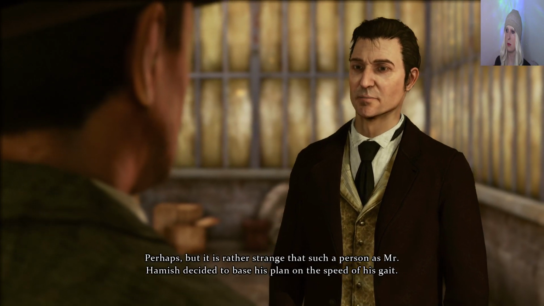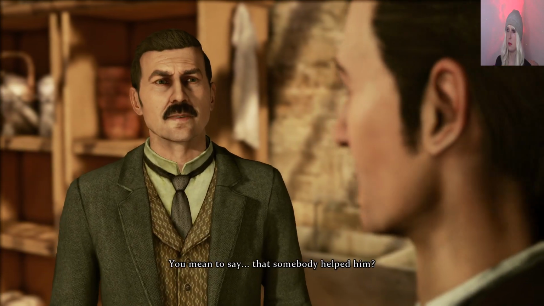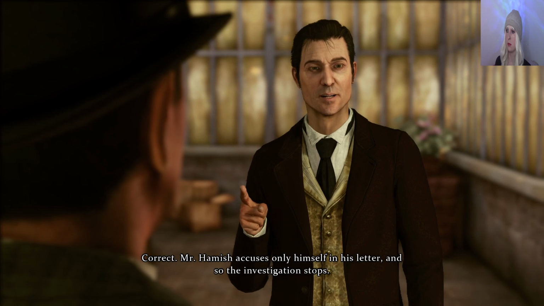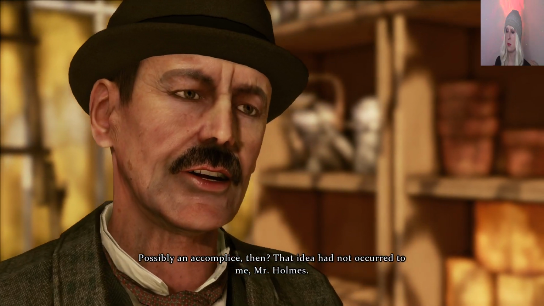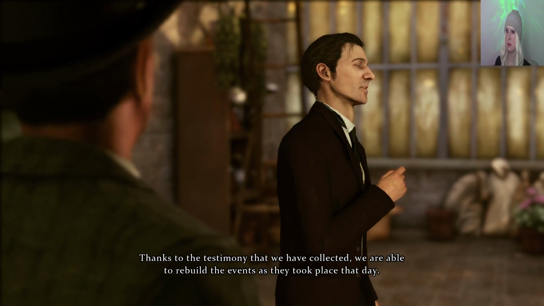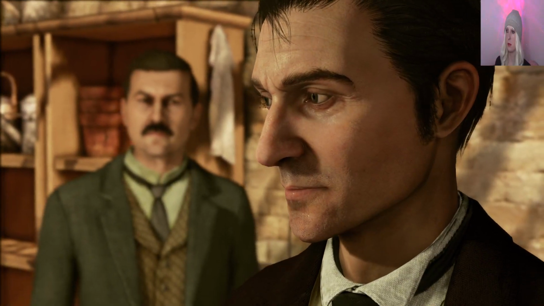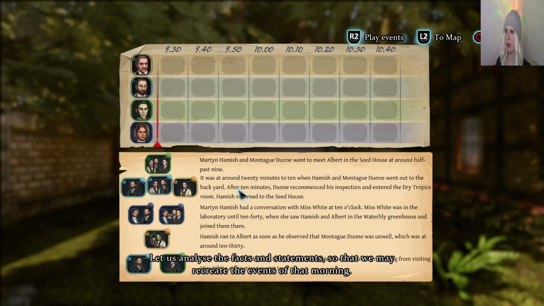Perhaps, but it is rather strange that such a person as Mr. Hamish decided to base his plan on the speed of his gait. You mean to say that somebody helped him? So the suicide is questionable? Correct. Mr. Hamish accuses only himself in his letter, and so the investigation stops. Possibly an accomplice, then? That idea had not occurred to me, Mr. Holmes. I have another idea, Inspector. Thanks to the testimony that we have collected, we are able to rebuild the events as they took place that day. With a timeline, such as we did in the Jack the Ripper case. Precisely. The map at the entrance of Kew Gardens should help us with our timeline. Let us analyze the facts so that we may recreate the events of that morning.